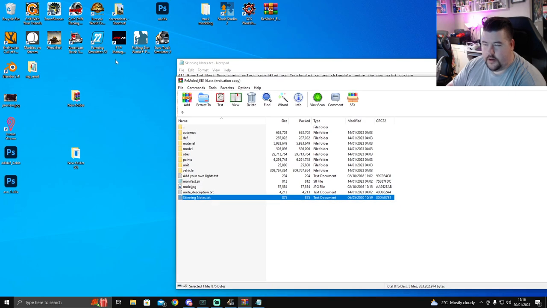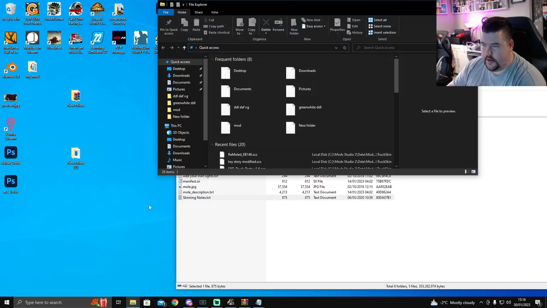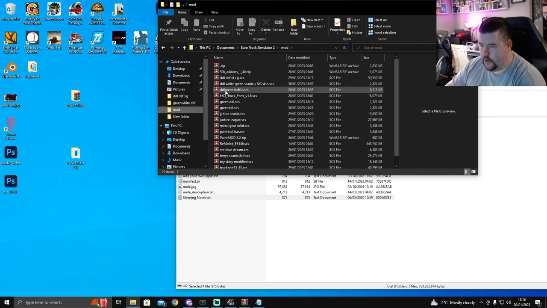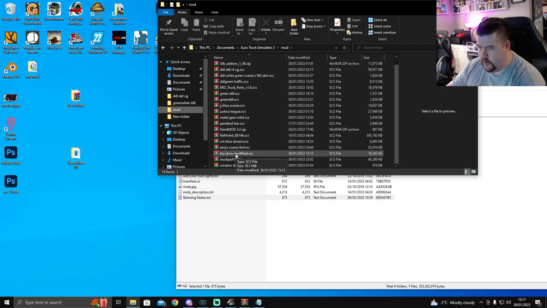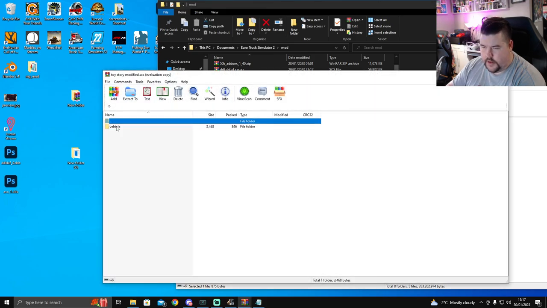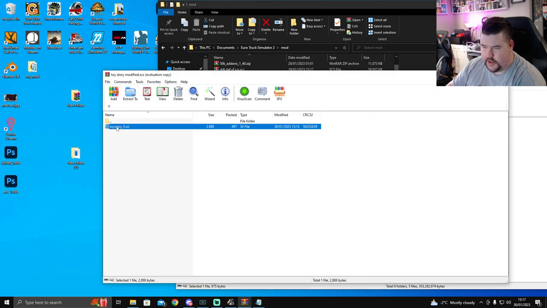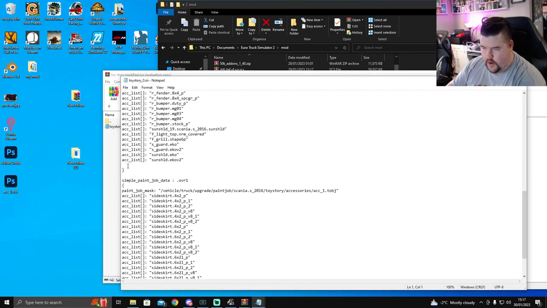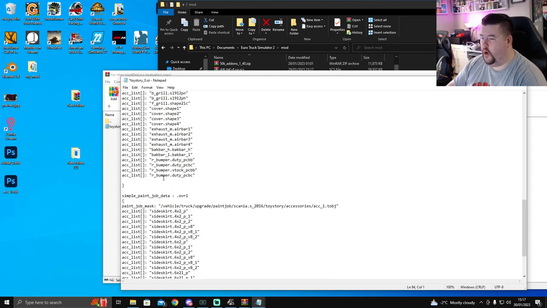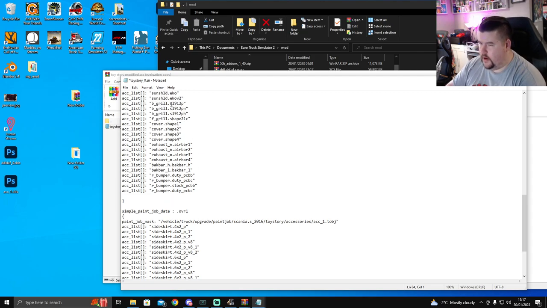And then you can go to the Toy Story mod, which is now in my mods folder. So if we go to the Toy Story mod, we go here: def, vehicle, truck, Scania, paint, accessories. Now I can just paste like that, and I've just pasted in all of the mod add-ons from remold. So you've got front bumper. Sorry, that's rear bumper, rear bumper, rear bumper. So that's three different rear bumpers.